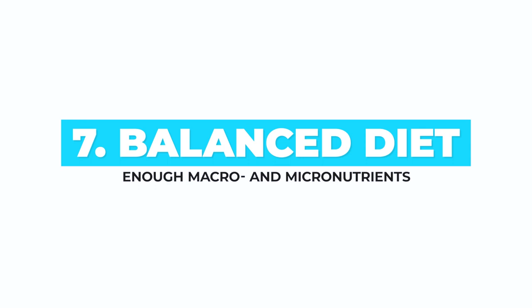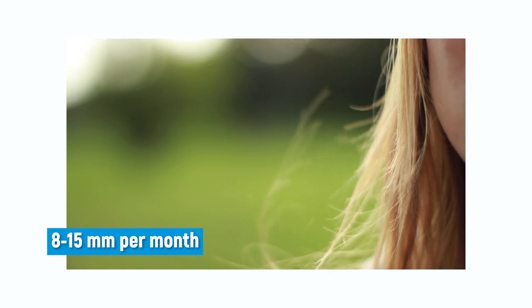A boost from within. Have a balanced diet. The rate or speed of hair growth is from 8 to 15 mm a month, that is up to 1.5 cm, but it can get slower in case of a poor diet. You can become malnourished or undernourished because you have too little calories daily or your food is not nutrient-dense. In that case, the goal of your body is to keep you alive, focusing energy and nutrients on vital functions and leaving behind your menstrual cycle, but also the health of your hair, skin and nails.